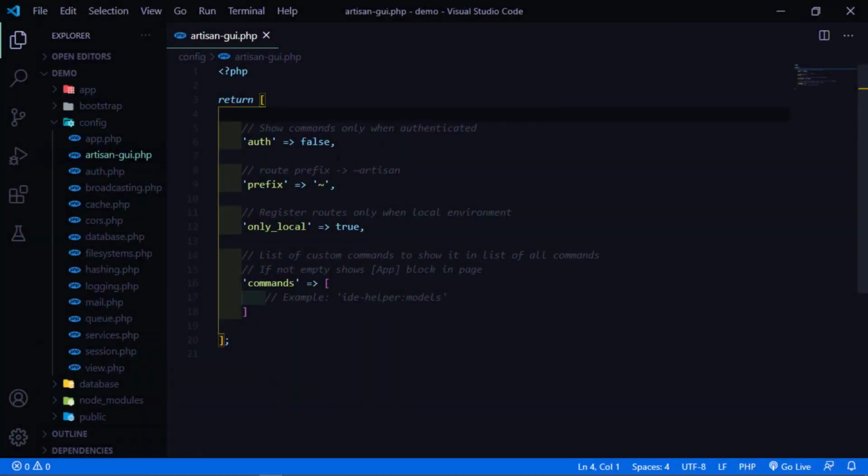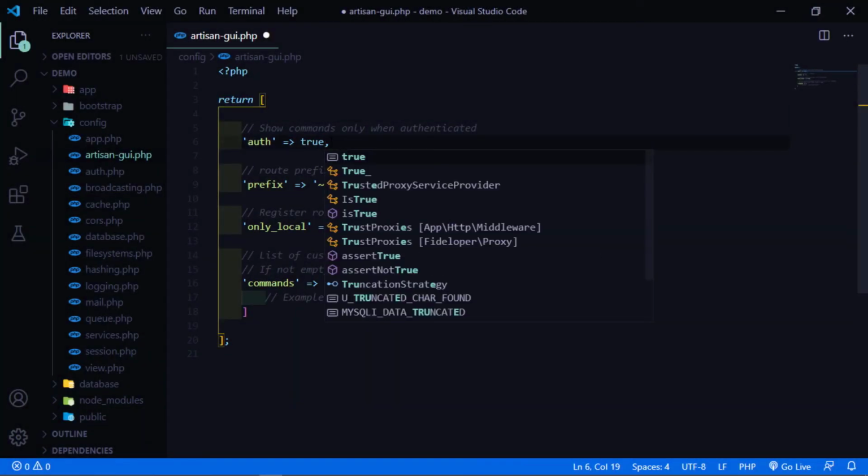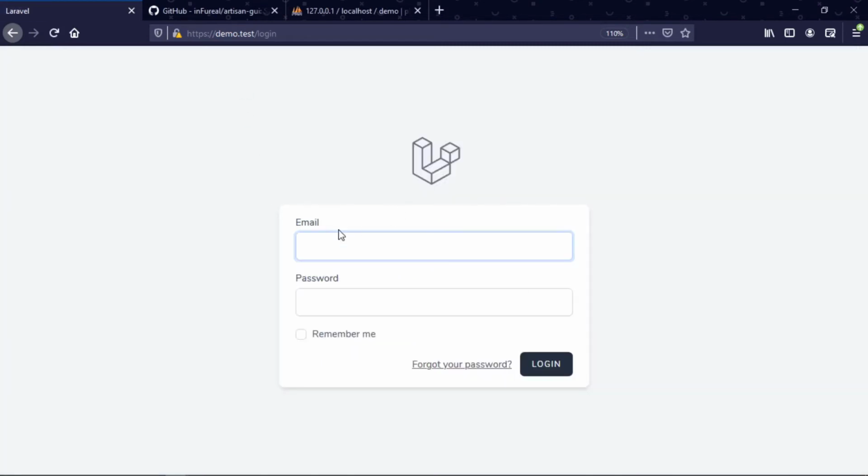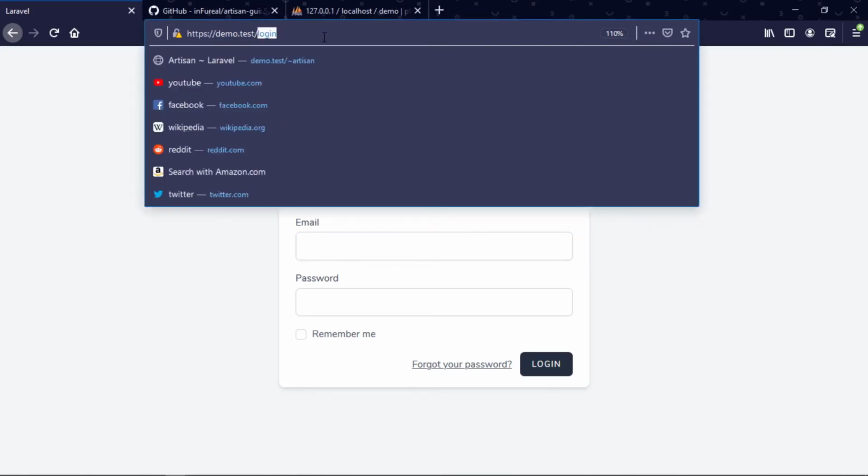Open the VS Code editor and change auth to true. Open the browser and go to the Artisan command page. Here we can see the Artisan page. We can see this page only by logging in.